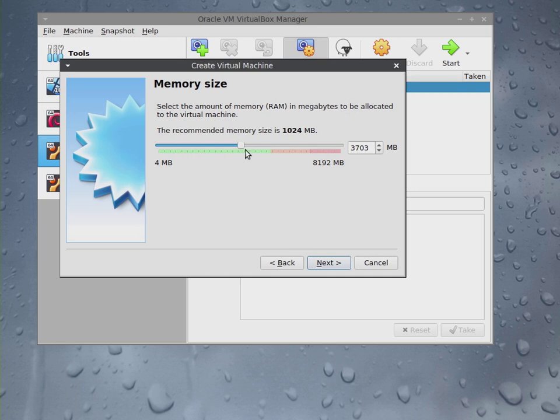So then we should increase this up to anything in the green sector here, and if you like powers of 2, somewhere here should be a suitable value.